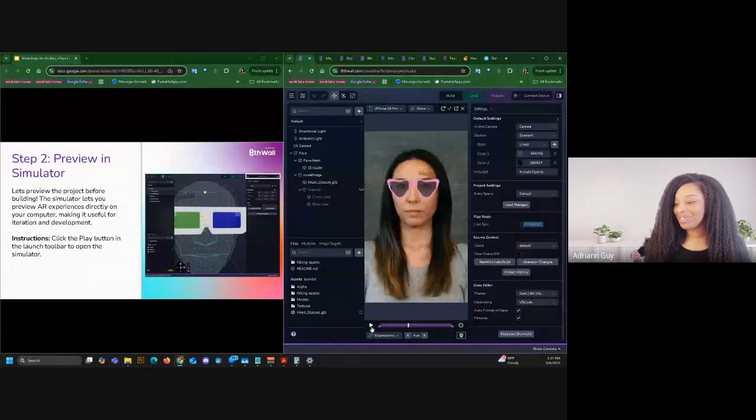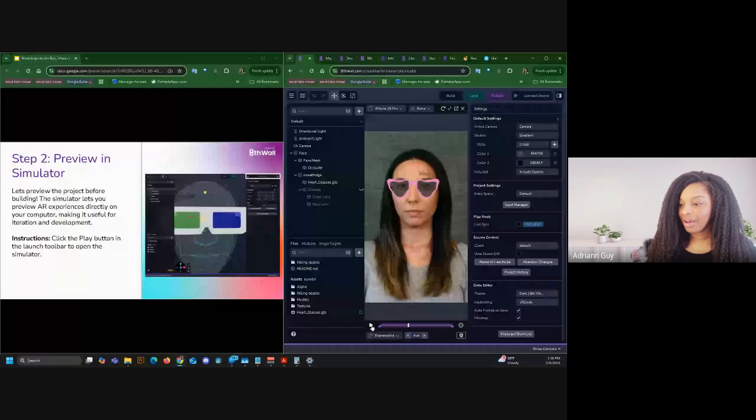So just the flip to the file where I already have the simulator open, because I've just noticed it's a little slow. Hopefully it's not slowing your end, but I am running a lot of things on my environment right now. But yes, so it just gives you a video where it has simulated effects happening. You're not going to see anything happening right now because it's still being slow, unfortunately.